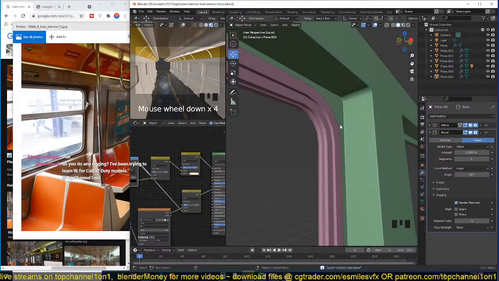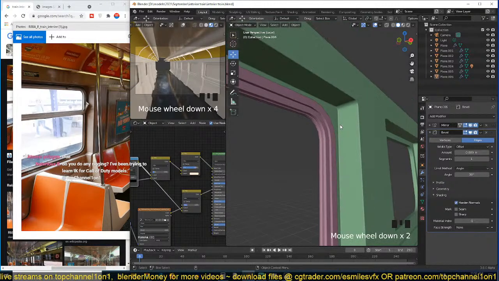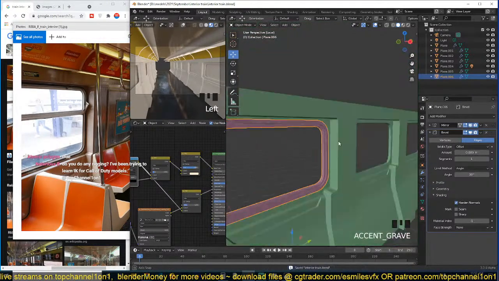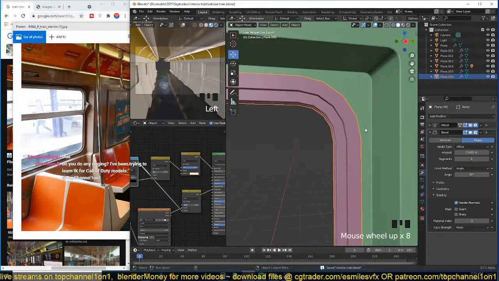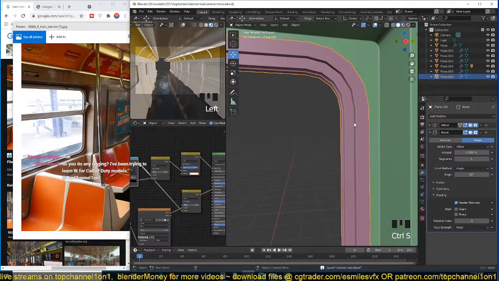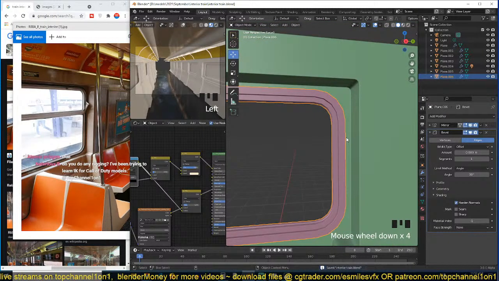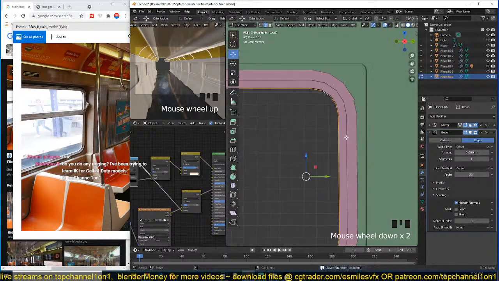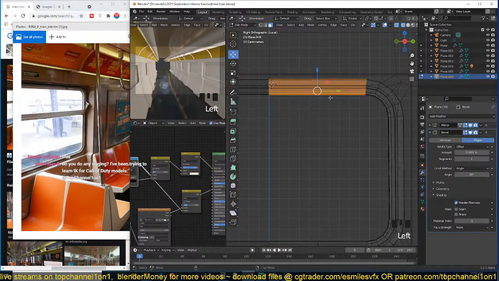Yeah, I haven't paid for them, but there are ones I could. Yeah. True. Do you do any rigging? I have been trying to learn IK for Call of Duty models. No, I don't really do. I want to get into rigging as well, but I'm not very good at it yet.